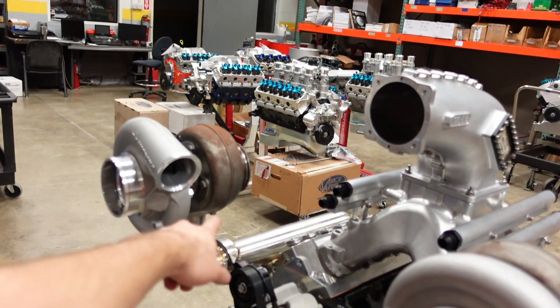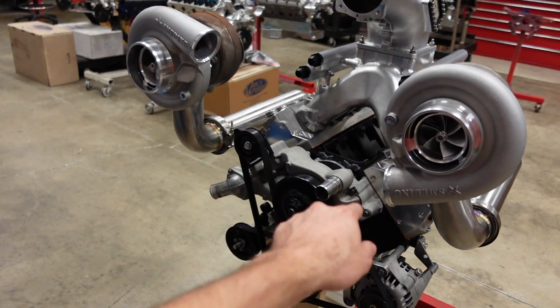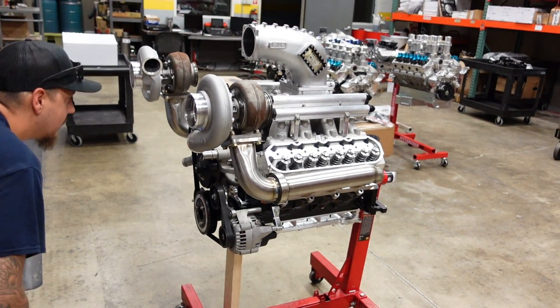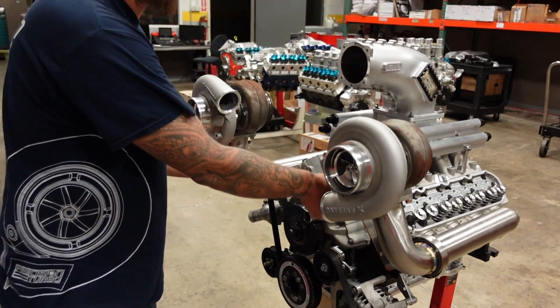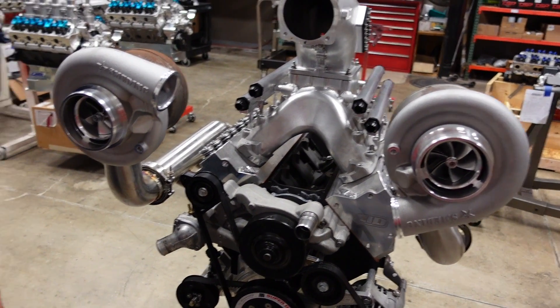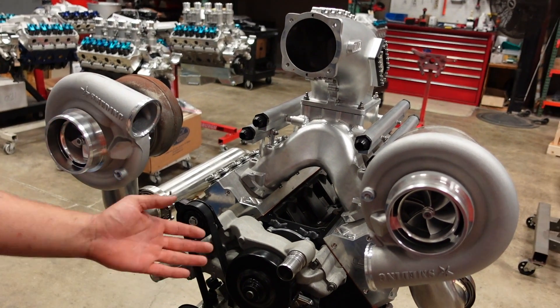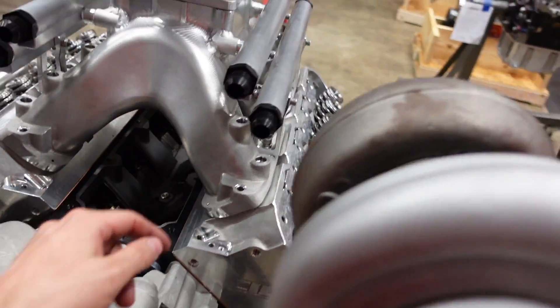I'm not going to worry about this side for now — we've got to wait until the valve train is on, then mock up the valve cover and spacer and weld it. For this side, I'll pop off that belt drive timing cover, get it stripped down, put a hole in it where I want it, and bring it to you so you can weld it. Actually — looking at this right now — the valley cover. We could run both drains straight to the middle, to the valley cover. Now that I see it with the intake manifold on there, there's so much space. That'd be kind of golden — it'd be easy.